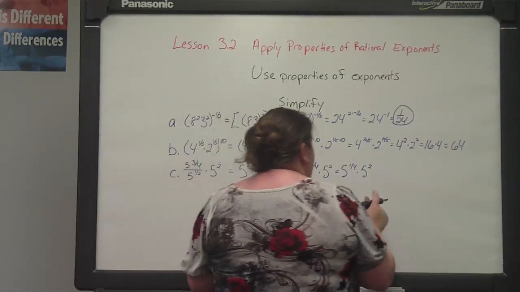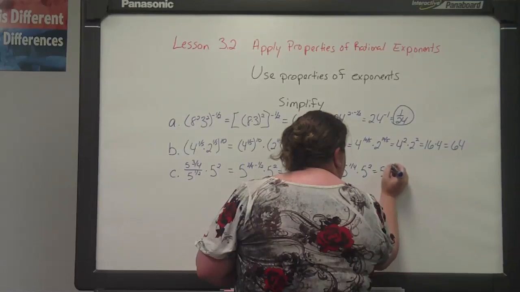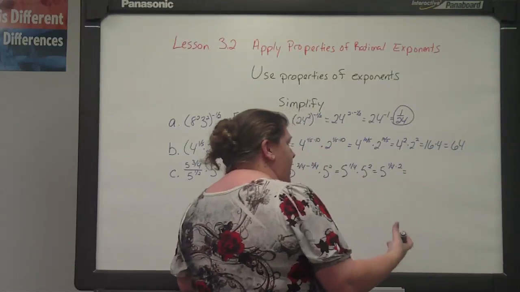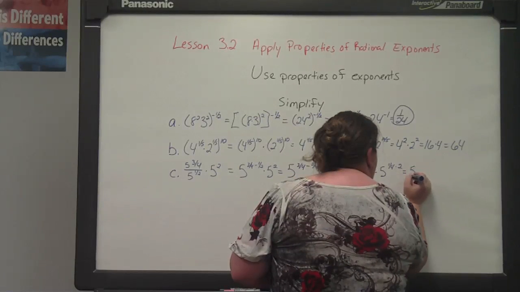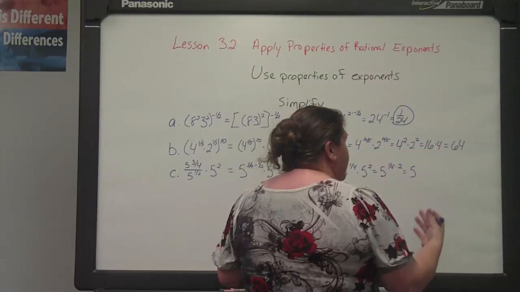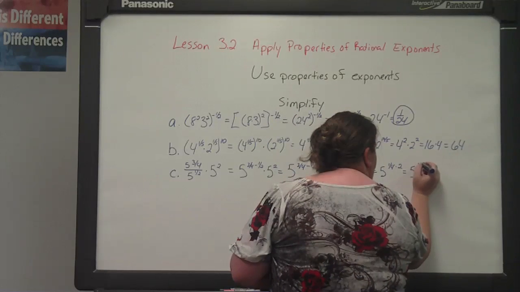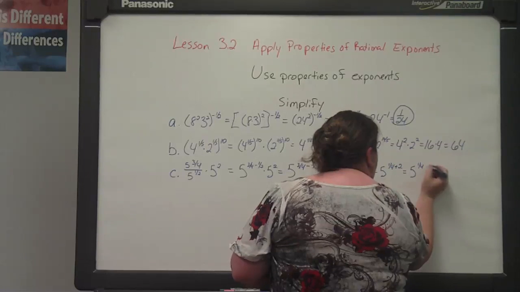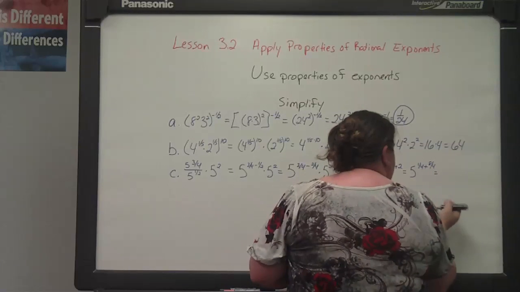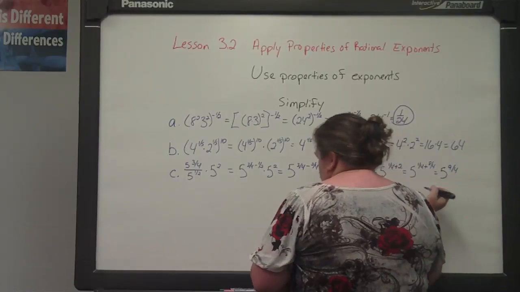And now at this point, we are separated by a multiplication sign, and so we can say 5 to the 1/4 plus 2. Again, we need a common denominator. And so we can say we need 2 over 1, which is what a whole number 2 is, to end up having 4. So we have to multiply top and bottom by 4. So we can say 1/4 plus 8/4 equals 5 to the 1 plus 8 over 4, which is the 9/4 power.